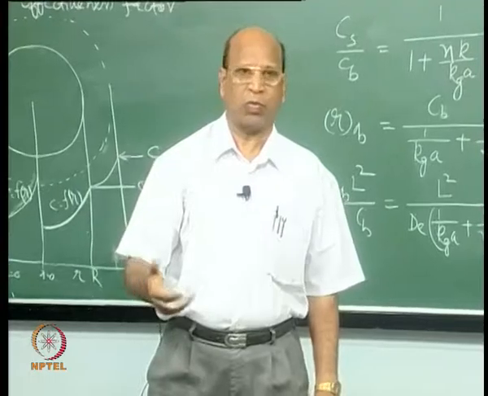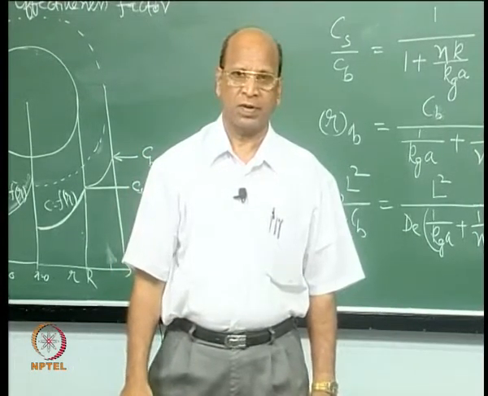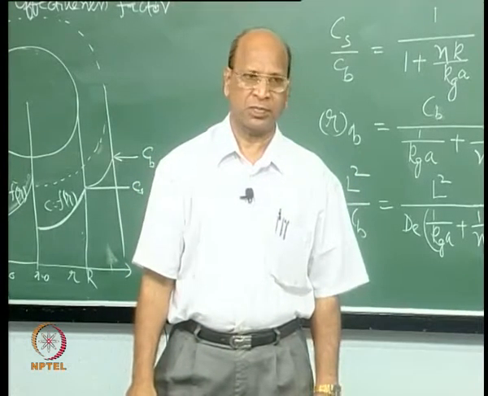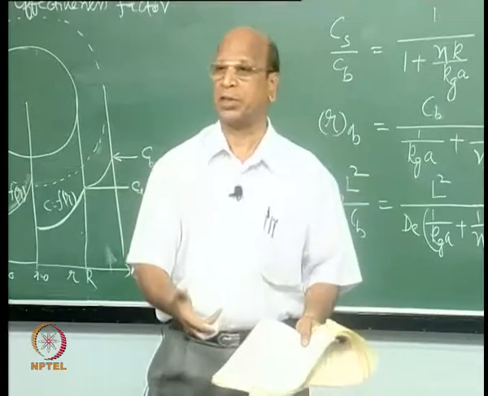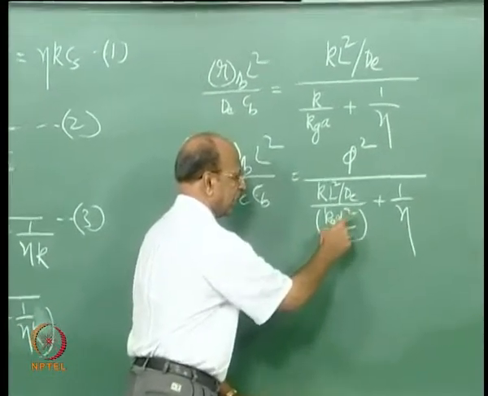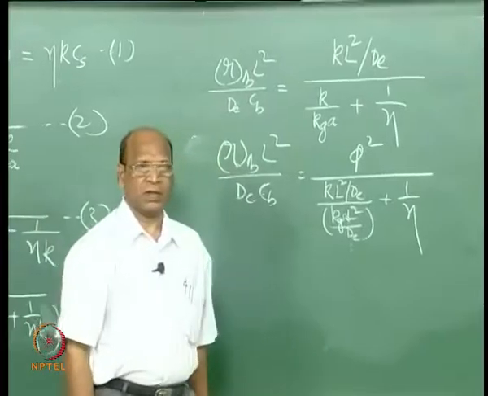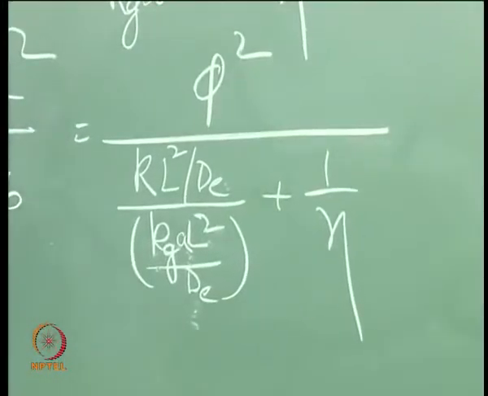Yeah. So, what is that? A is the specific surface area per unit volume. Yesterday we have seen V by S, and for a sphere it is R by 3. So, that is also a characteristic dimension for us. So, that is why that L and this L can be cancelled. So, now I have k g a L by D e. What is that number?